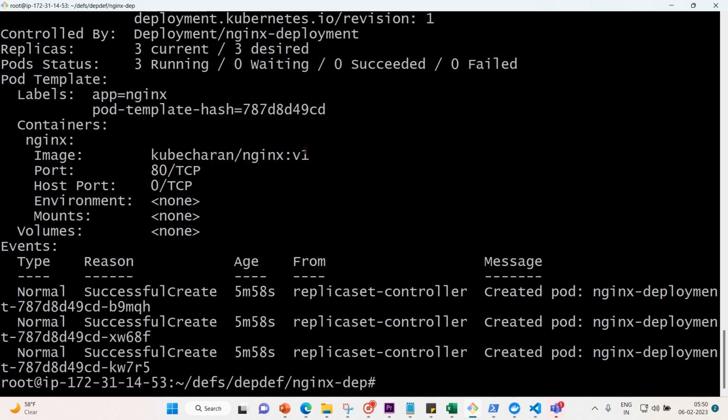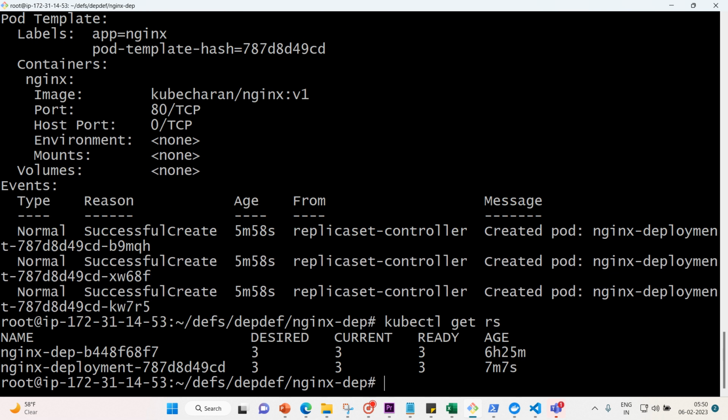But before that, if you want to roll back to the previous replica set, rolling back to the previous revision is also possible. But before that, let's see the replica sets. kubectl get rs.